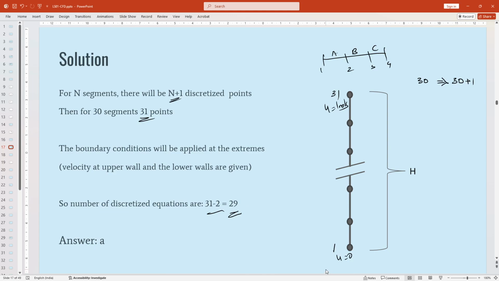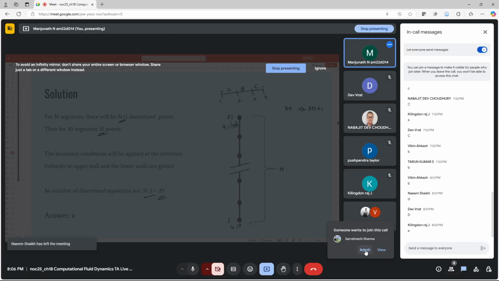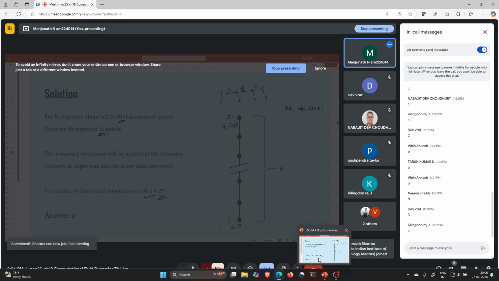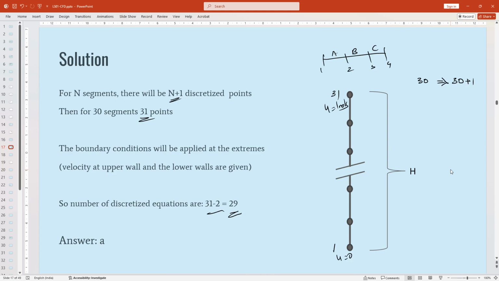So these kinds of questions will come in the exam also. Try to get that conceptual clarity. This is also one fundamental thing: if you try doing CFD equations and CFD code by yourself, then this n segments and n plus 1 points is the first basic error you will face. The same was valid when we discussed the third question, that is, the j minus 1 being placed at the first or second condition.